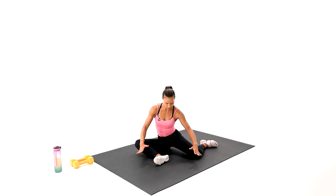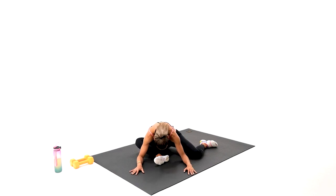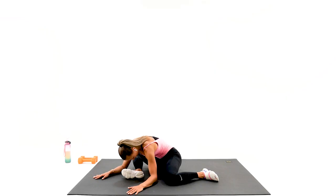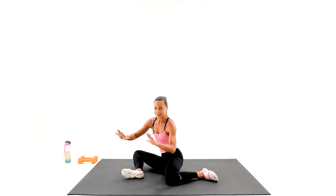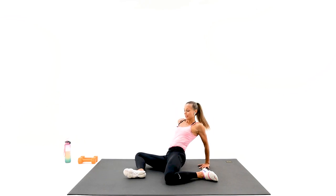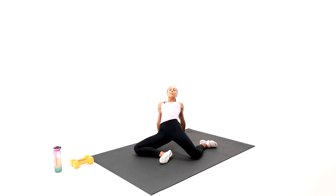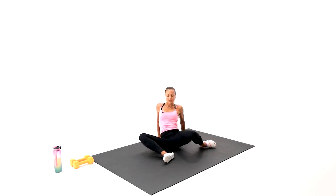In between your foot and your knee, all the way down. Good work, guys. 4, 3, 2. Let's add some arms, shoulders, chest and back. We're going to take the hands behind. Beginners, if you need to do just the upper body, that's okay. Everyone else, take your hips off the floor. Push it high. That is perfect. Let's switch the sides.